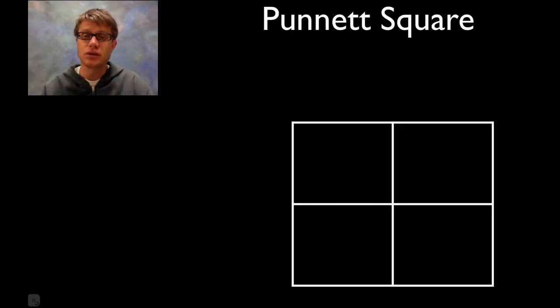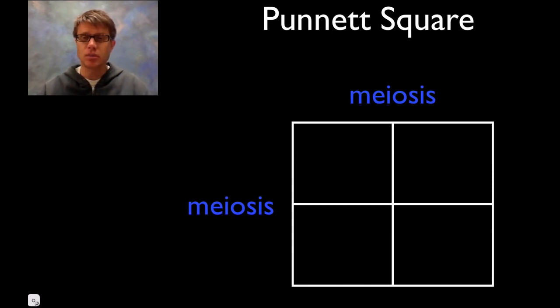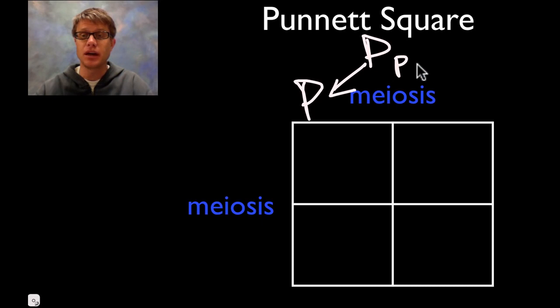So what do you use to solve these? Well, a simple way to do it is just doing simple probability and using a Punnett square. And so if you're not sure what a Punnett square is, basically, let's say that we have big P, little p here. Since we have the law of segregation, half of the gametes or half of the sex cells are going to get the big P and half are going to get the little p. We now know that that's called segregation. And so really what the 2 sides on the top are going to represent are the different gametes that we have.